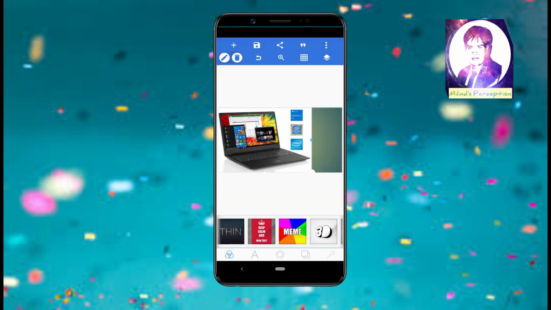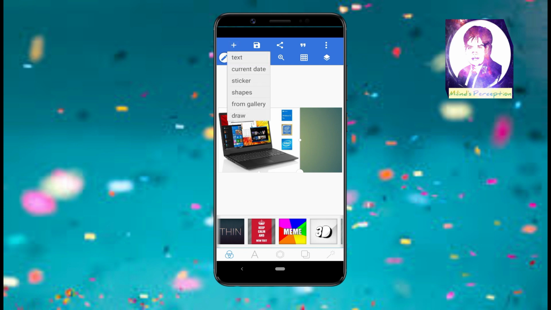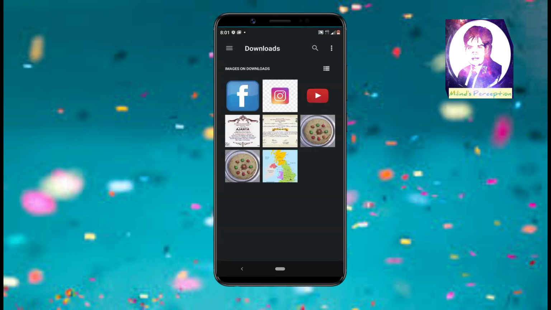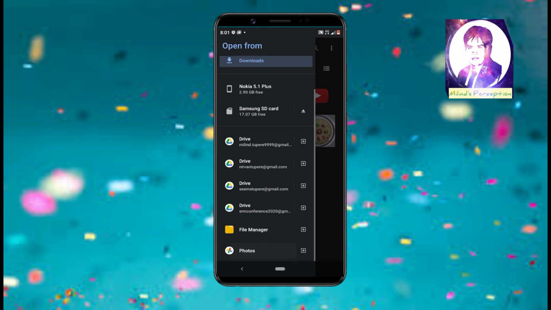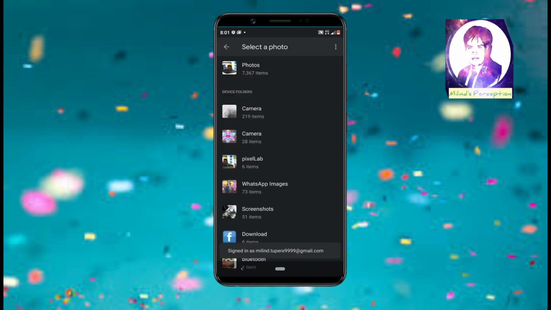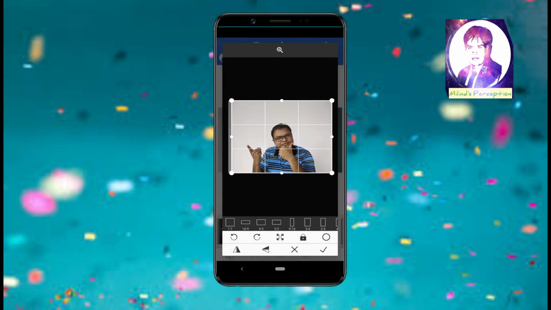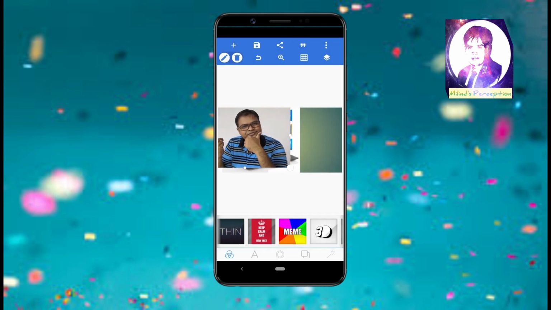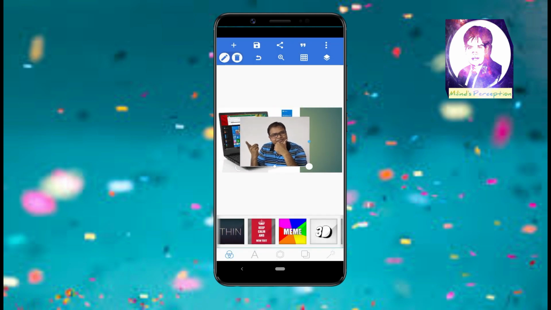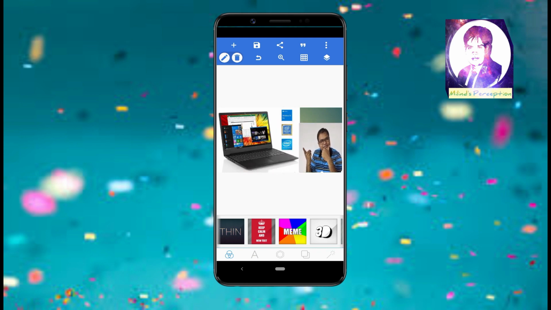Then you can adjust it as per your requirement. I have just made it like that. Again we have to click on the plus sign, go to the gallery and take the photographs. Now I am here in the photos. You can see that I have selected this photograph, and then you can crop it. I am just cropping it to make it adjustable. You can follow these settings step by step. Then I made it small, and I have adjusted it at the right corner.